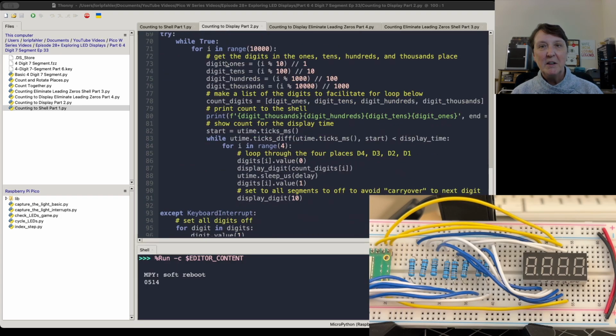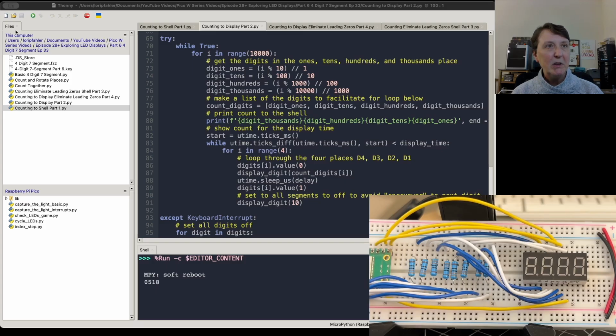All right, so yeah, it gets a little more complicated when we want to do this, but let's kick it off and see it go. There we go. Yeah, so we're counting just fine, getting the digits in the right place. So that's working pretty well.